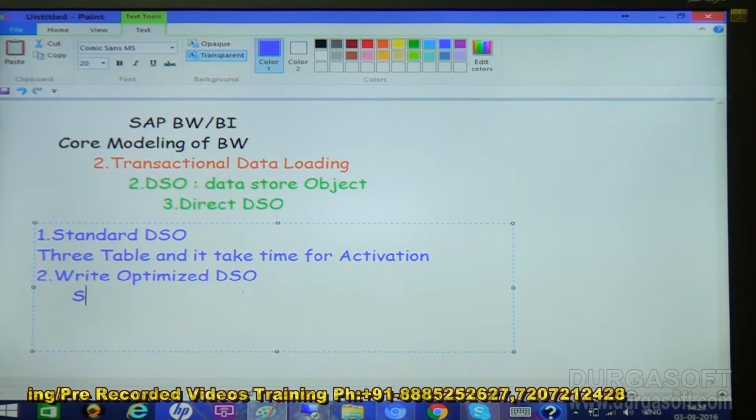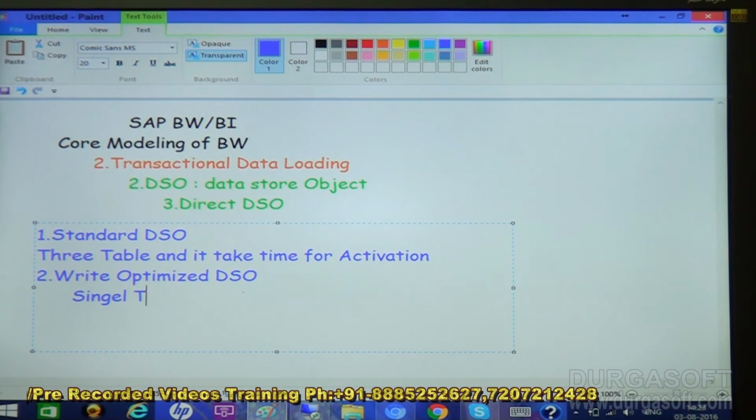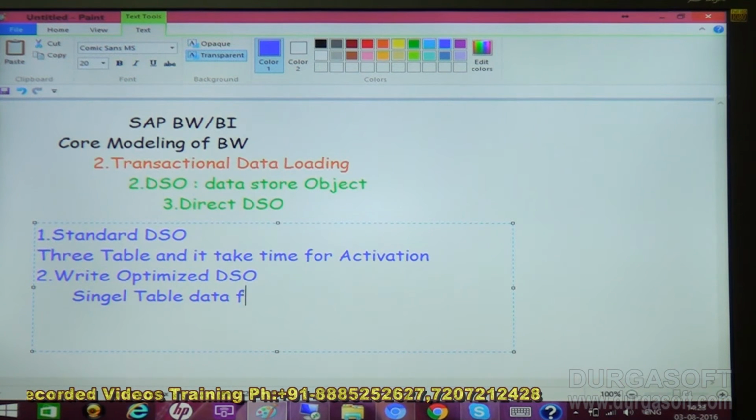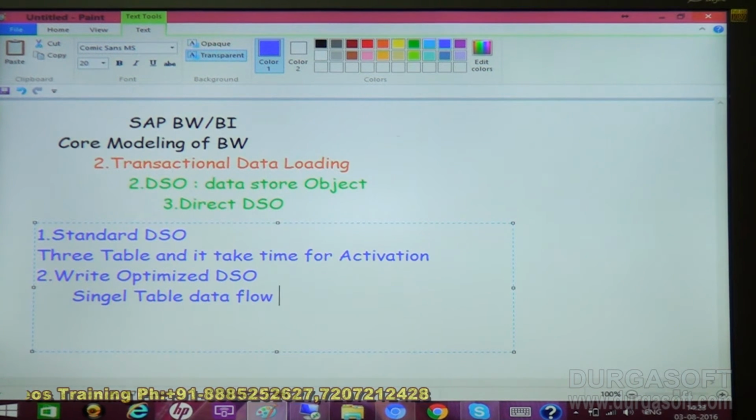It has a single table. Okay, and we need to do the data flow diagram. The data flow will be loaded on the systems. So let's see in this scenario how we can perform certain activities.